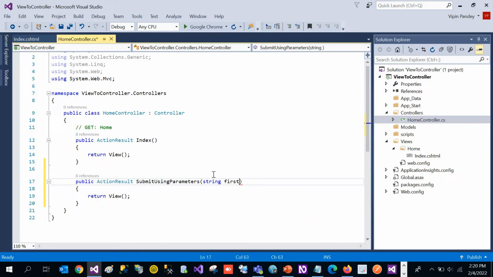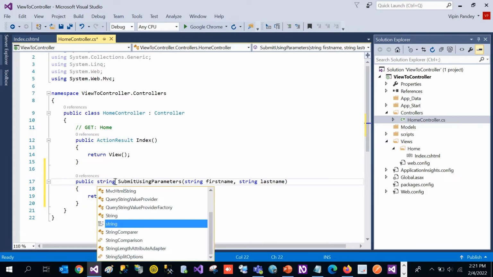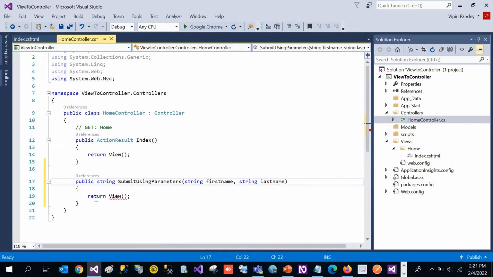Let's say first name and last name. This action method is going to return a type string, so let's make it a string return type.